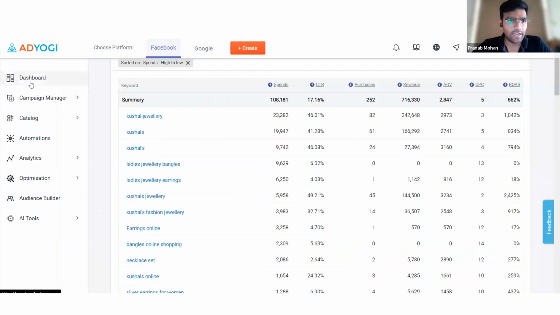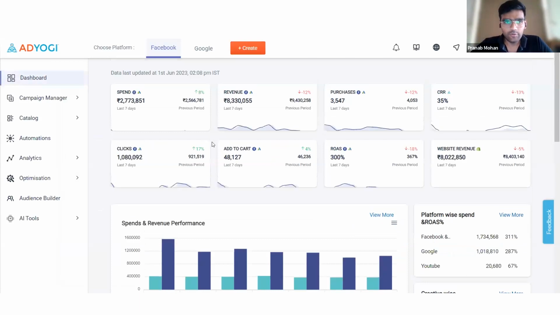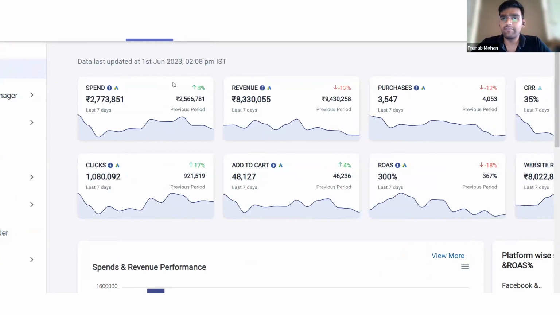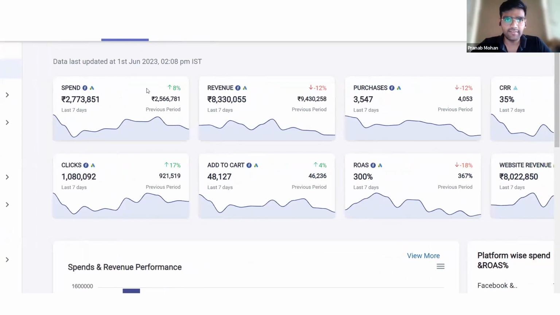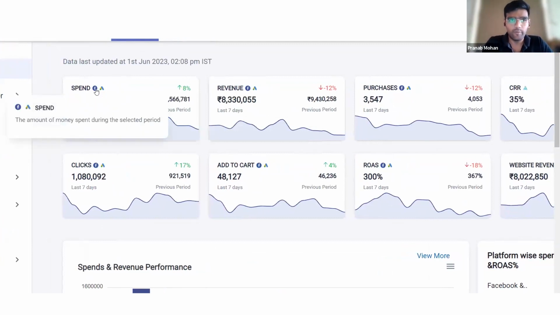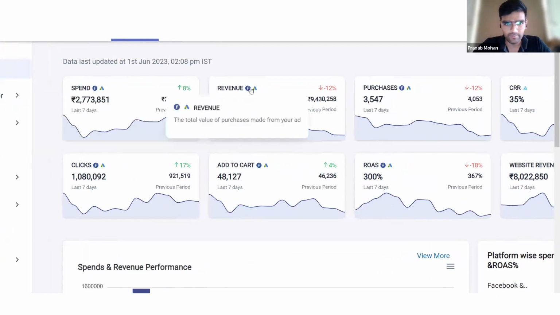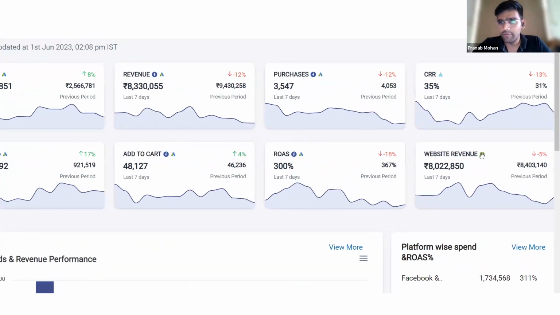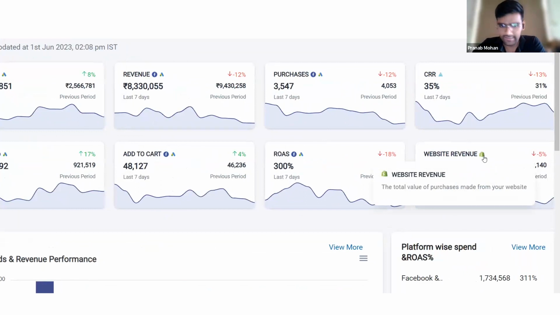So if we go back to the platform on the dashboard itself, you can see that within certain metrics, you have certain icons that are presented. In this case, you have the organic metrics, such as spends, revenue, purchases, where we are sourcing this data directly from the platform, from your Facebook and Google ads itself. And you can see that this is the collated spends, and in terms of revenue as well. So this is collated from your marketing platforms. In terms of your revenue, this is currently derived from your website backend, where we have given a symbol in case it's a specific store-based website. So we are collating your website revenue from your website backend.